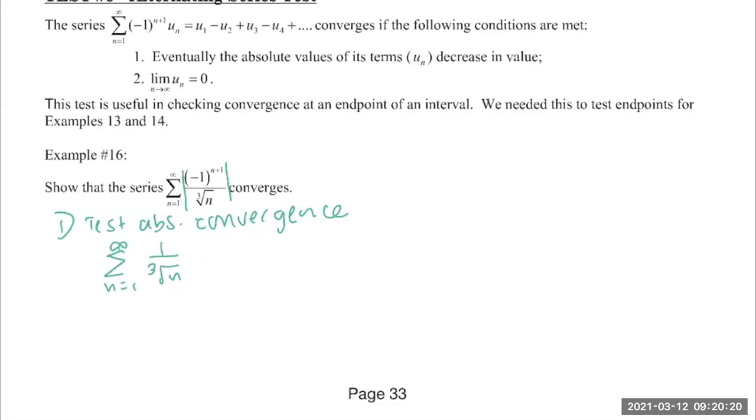We see that that can be written as 1 over n to the 1/3 power. That's a p-series. The p value is less than 1, so it diverges. So in my mind, this is not absolutely convergent. But because you began with an alternating series, we're going to move on to the alternating series test to see if it's possibly conditionally convergent. So AST checks to see if it's possibly conditionally convergent. So test AST.